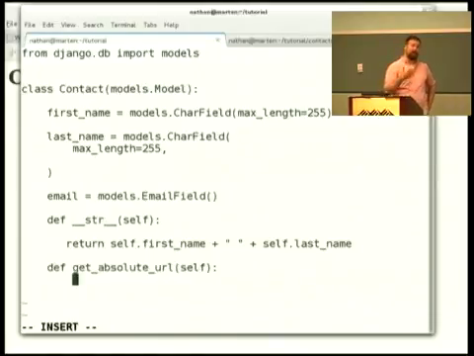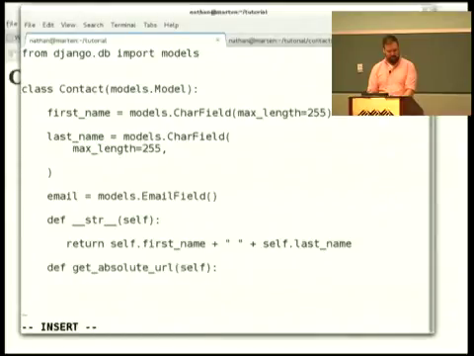So for our edit view, we've given it a success URL of the contact list, but had we not overridden that, it's going to try and go to object.getAbsoluteURL by default. So this is a really handy method to implement if you're going to be using these class-based views for a bunch of stuff, because it eliminates one thing that you have to do to get up and going.